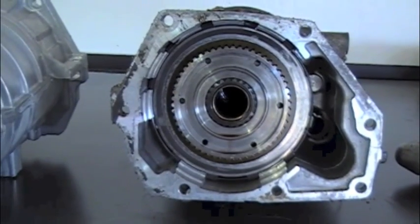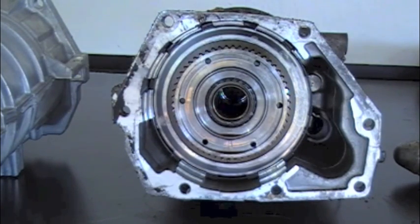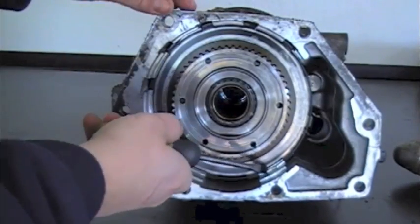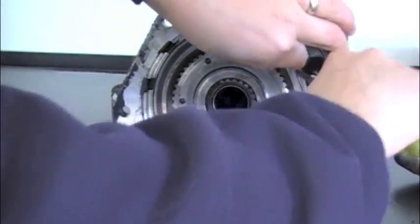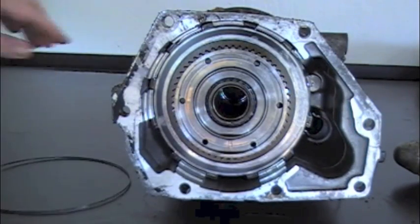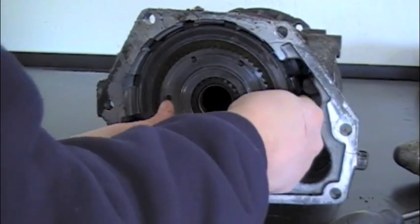Now this is the end clutch or overdrive brake friction face that we're looking at. This is the side of the overdrive housing that bolts to the transmission. I'm going to move this new housing out of the way. All we're doing first — and you can see there's fractures in this, this one's pretty rough — is we're going to pop this little round lock ring out. Then I'll pull the overdrive brake steel plates and old clutch material out.